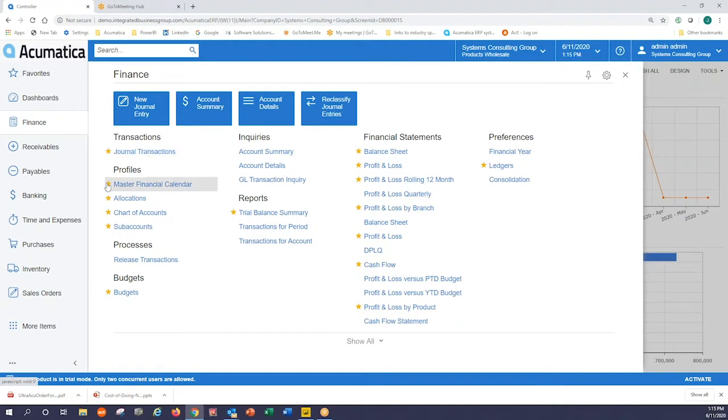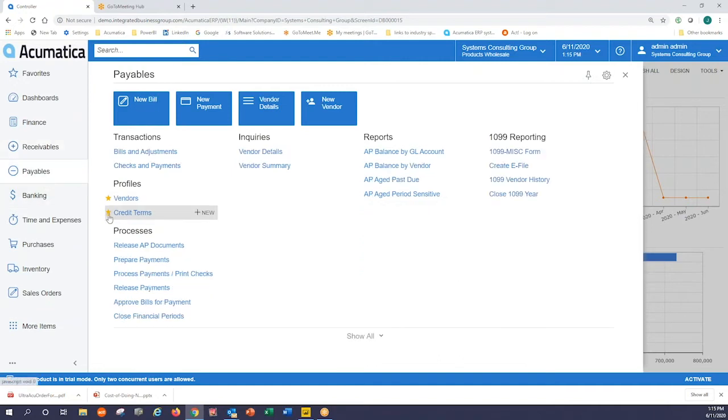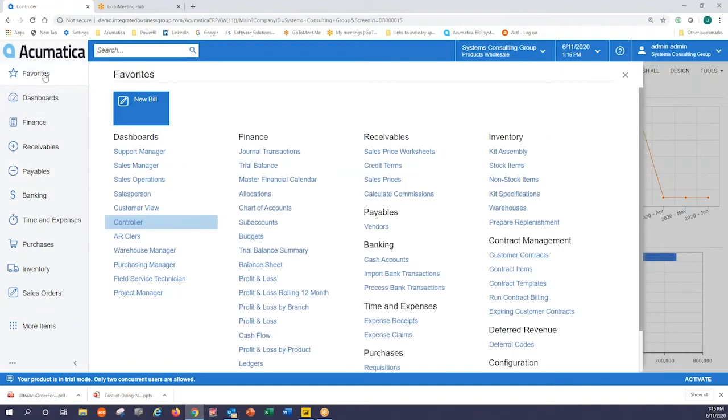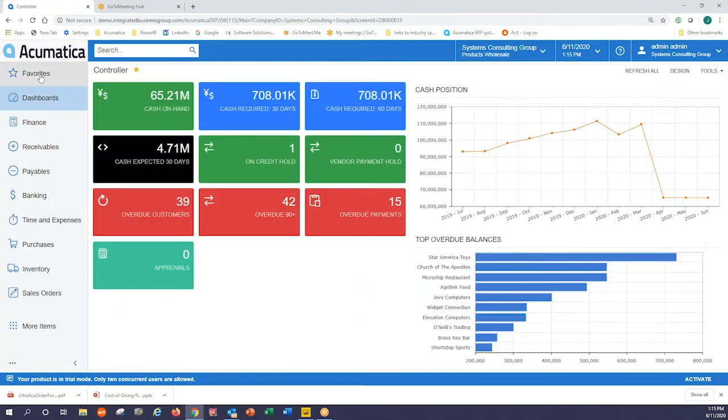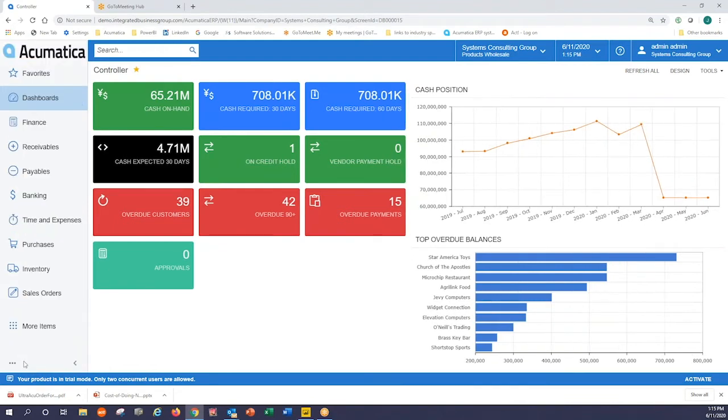You'll also notice these stars. These are favorite places. In every individual workspace, you can have your different favorites, and they are consolidated in the favorites workspace. It's very similar to the quick menu, whereas the quick menu basically pares down menu items on a single workspace. The favorites allows you to accumulate favorites from all your various workspaces into one workspace. If you want a little bit more screen real estate, you can expand and collapse this as well.